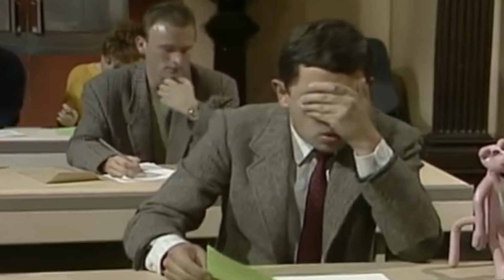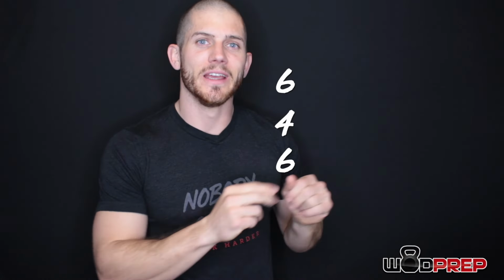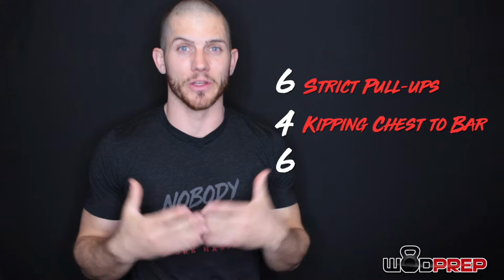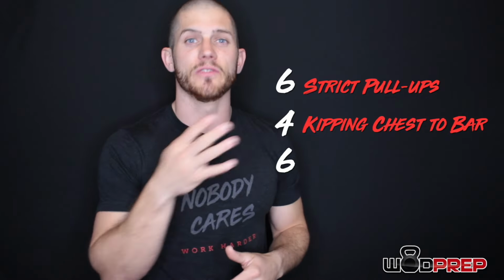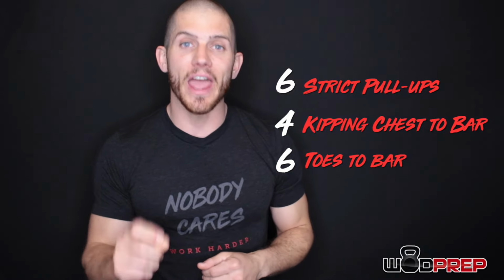So to avoid feeling confused, to avoid feeling like a fish out of water, it's really important that you meet these three very important prerequisites, and it's 6-4-6. So 6 stands for the amount of strict pull-ups I want you to be able to accomplish. 4 stands for the amount of kipping chest-to-bar pull-ups I want you to be able to accomplish unbroken. And then the last 6 is the 6 unbroken toes-to-bar I want you to be able to string together. Again, that's kipping. If you can, then you can do a bar muscle up. Yay! So because you can do a bar muscle up based on your prerequisites, then you can move on to the rest of this video.